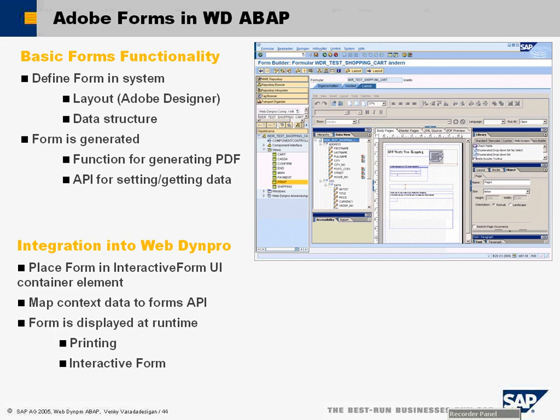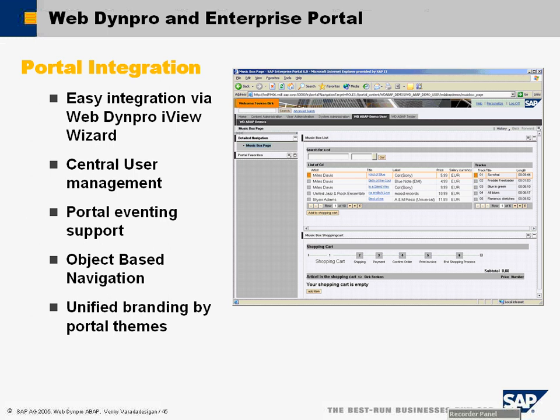So is it supported by Web Dynpro? Yes, it is. If you have already worked with the Java flavor, you would know more about it. So what is supported? The layout using Adobe Designer is supported, and there are APIs with getters and setters, and you can map these APIs to the context data. So at runtime, the value that you bring in from the business logic can be mapped to the Adobe UI.